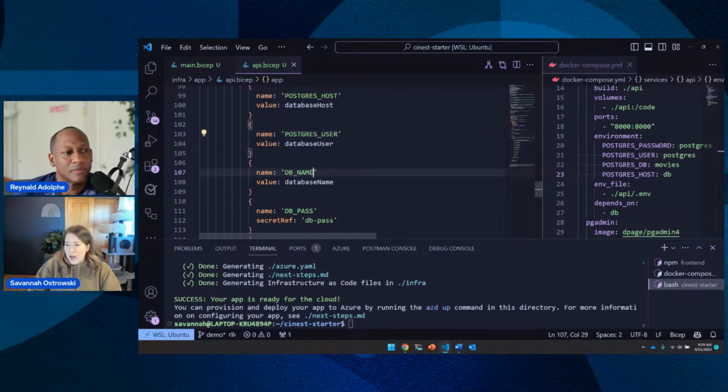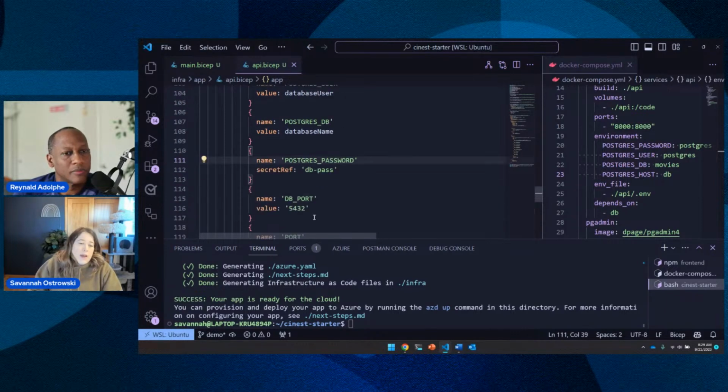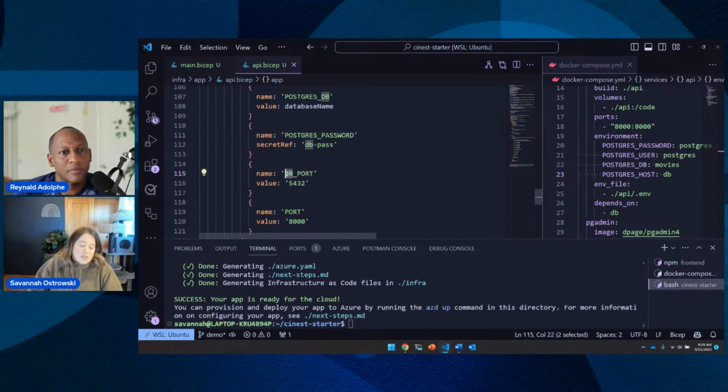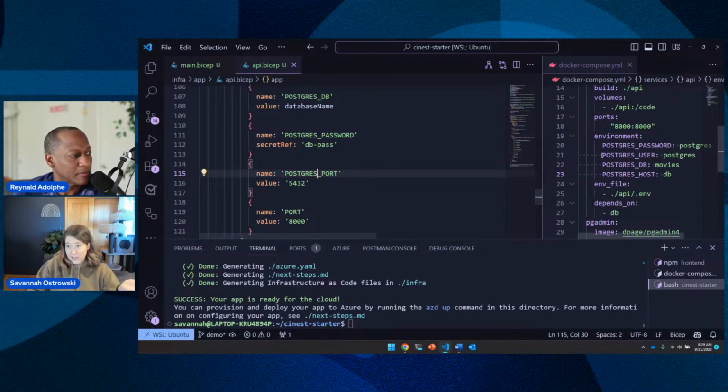Then this one should not be database name, but should be PostgresDB. And this should be Postgres password. And this one I'll just update. I don't think it actually matters in my case, but just for consistency's sake. So that's step one. Just make sure that all matches up.